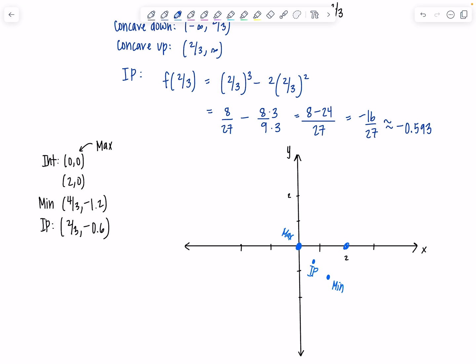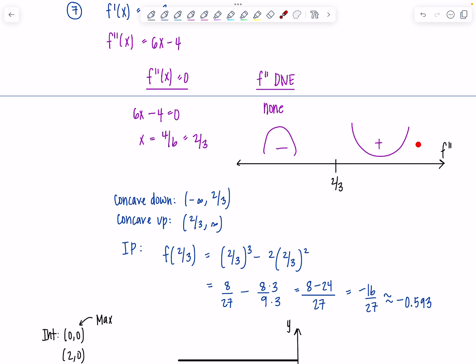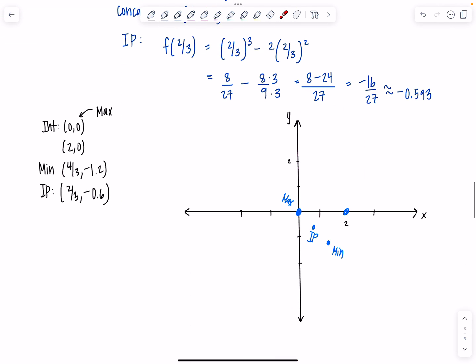What I want you to remember is the graph, the concavity really helps you. The graph is concave up from 2/3 onward. So from 2/3 onward, it's concave up, and this is a min. So you're basically going to make it look like a parabola opening upward from here to the right. I think you guys can do it, right? Yes. You're like, we got this, Professor V. And then nobody cares what happens over here. There was no interesting information, so you just put an arrow on there and you mind your business.